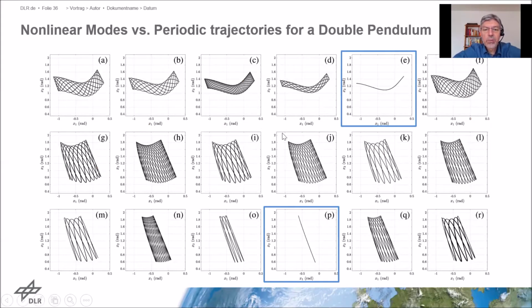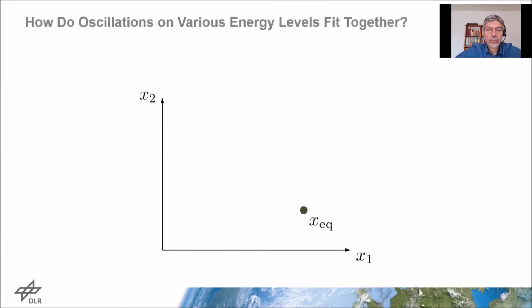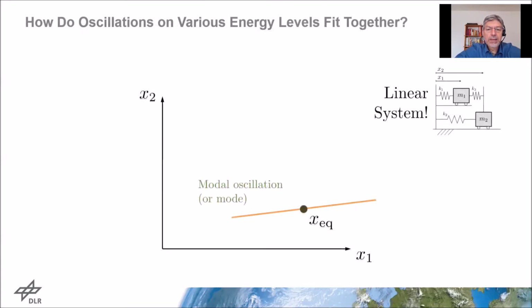Just to understand, as we have seen from the visualization before, there are plenty of periodic trajectories starting from this equipotential line. However, we are interested in those with line topology, which have a relatively simple structure and which we can hope to lead to some simple and well-structured locomotion gaits, for example. This is the type of periodic trajectories we are interested in, as an example for the double pendulum. Now, let us give a brief intuition how we can define a mode of this type.